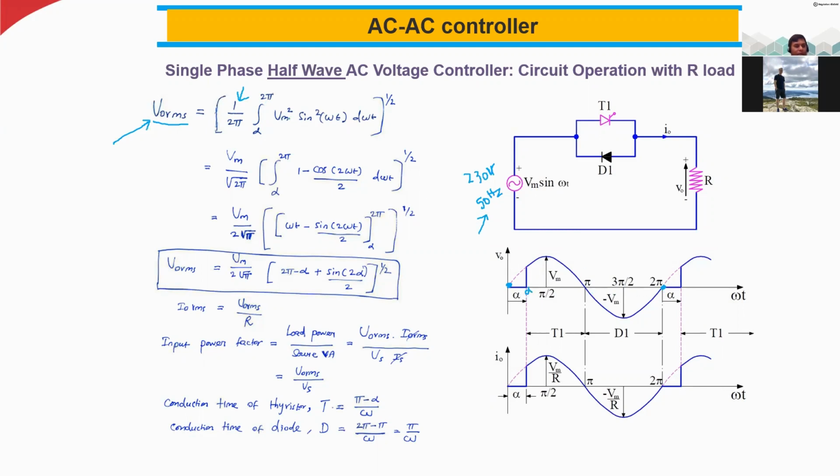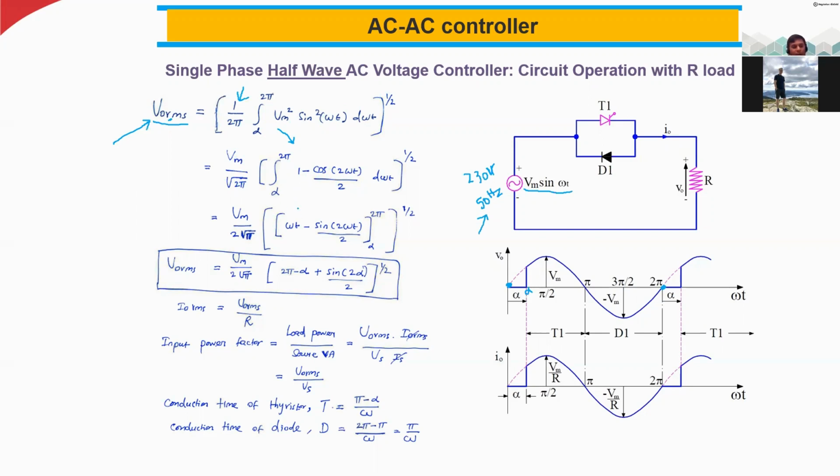And the applied voltage is Vm sine omega t. So this is the supply voltage. We are squaring that: Vm square sine square omega t d omega t, the whole power 1 by 2. This is just to represent the square root. You can simplify this equation, same as what I said last week. Vm square, when you take it out of the square root, becomes Vm, and the 2 pi becomes square root of 2 pi. And sine square omega t you can rewrite as 1 minus cos 2 omega t divided by 2, and then you can further simplify this equation.